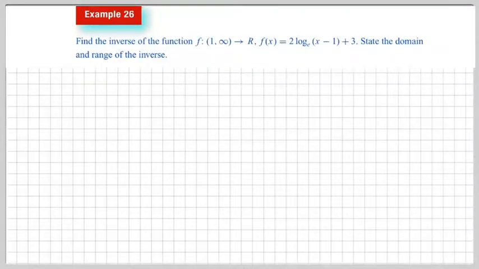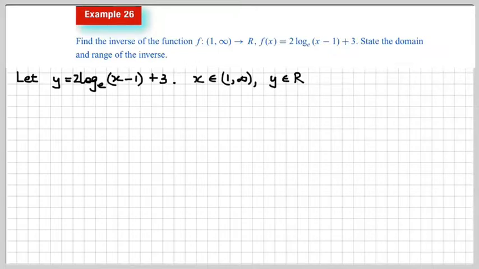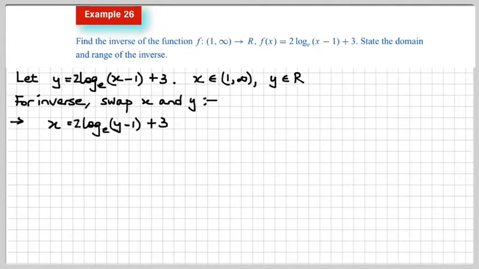Now what's this one? Find the inverse of this function here. Alright, so we've got to do the proper inverse stuff. Now, do we have to find the domain and range? Yeah, we do. Let's just go for it. See what I've written? Let y equal that. I'm stating it right at the outset. And then I'm going to put the domain and the range of the original, which are going to become the range and the domain respectively of the inverse, because we have to state those according to the requirements of the question. Now let's go swapping our x and y's, and we'll get this.